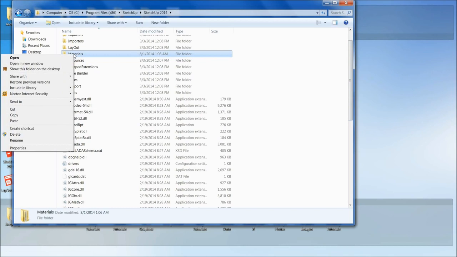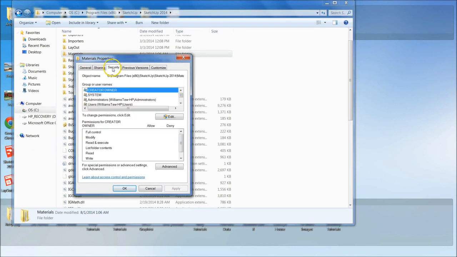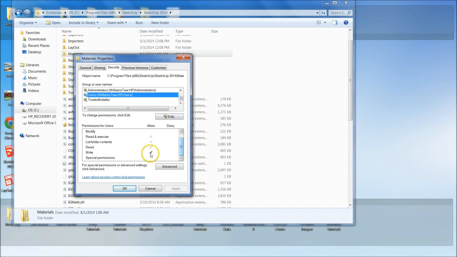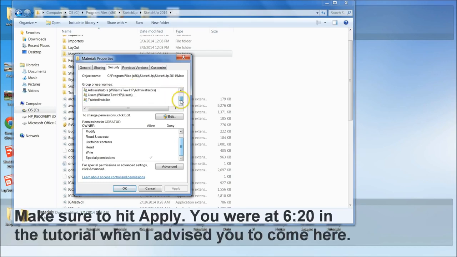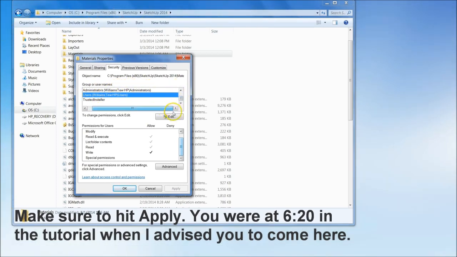Now we're going to right click here, and then from here we're going to go down to properties, and then we're going to go to security, and from there you need to go down to users too. You're logged in as an administrator, so you're kind of like, why isn't this working? But if you go to users and then you edit it and you give it the ability to write right here, then that should allow you to do it. If you're not logged in as a user, you can try some of these other ones, but it should be the users and then your basic. So this one says administrators Williams 2, which I am set at, but for whatever reason I needed to change it to users, and then I was able to write once I did that.